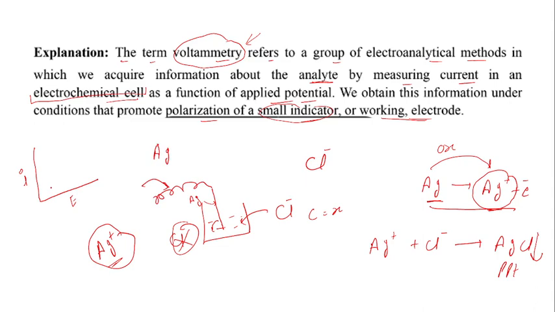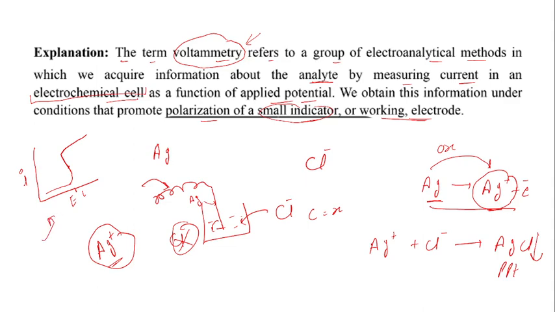Initially only a minute current will flow, due to another reason. But when all the chloride has been consumed by Ag ion, forming AgCl which precipitates, and then Ag increases in the solution, the current will increase drastically. At that point you can say this voltage is my end point.